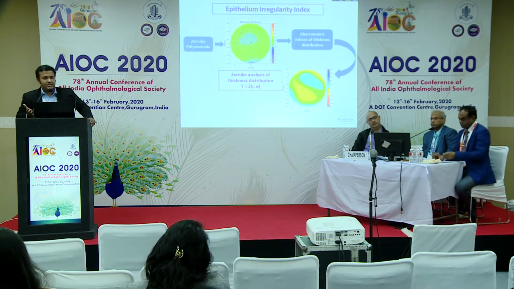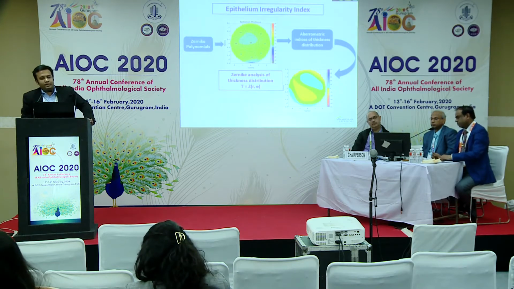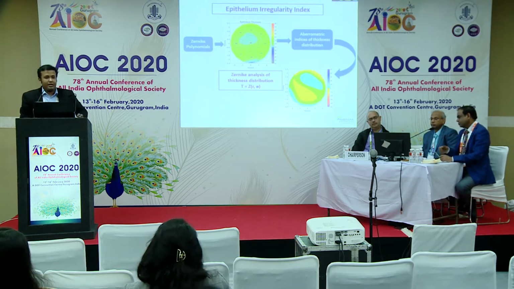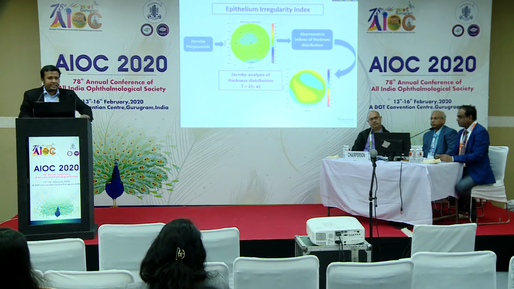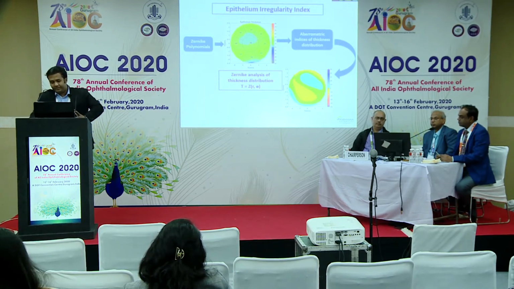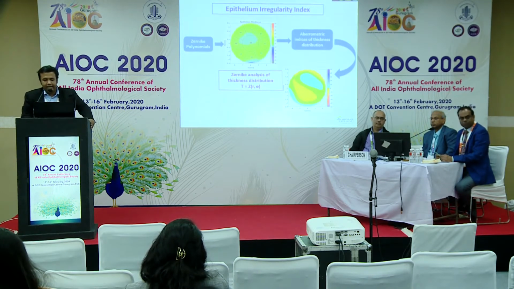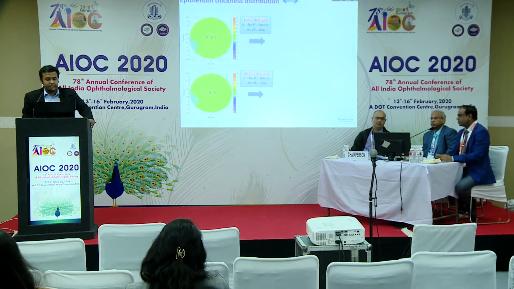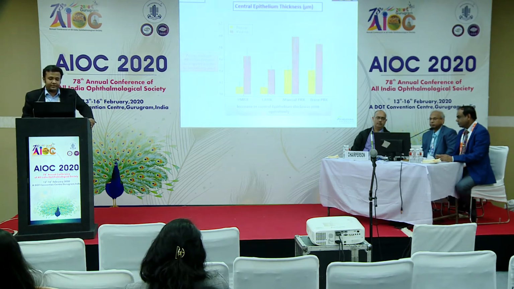What we derived was that the ratio of the constant to the sum of the lower order and the higher order aberrations is statistically significantly different between each one of these groups, and assessing these aberrometric indices post refractive surgery can give us an idea as to what refractive surgery the patient has undergone. We basically classified these indices as to whether they had local changes or global changes in the thickness distribution.